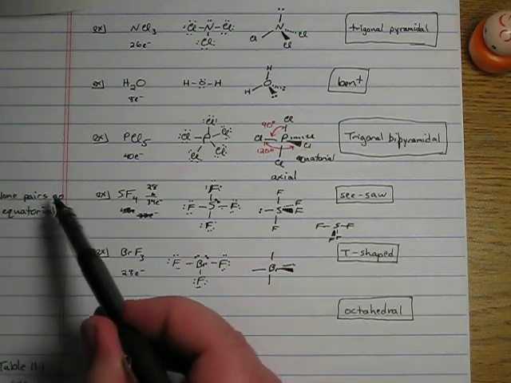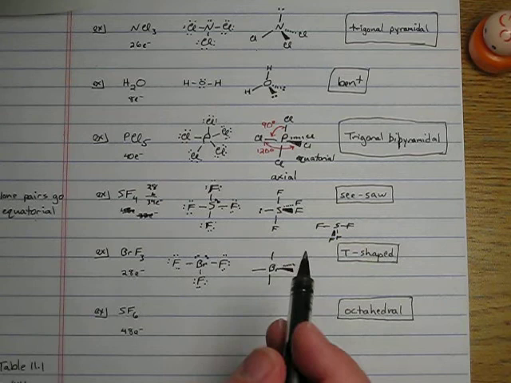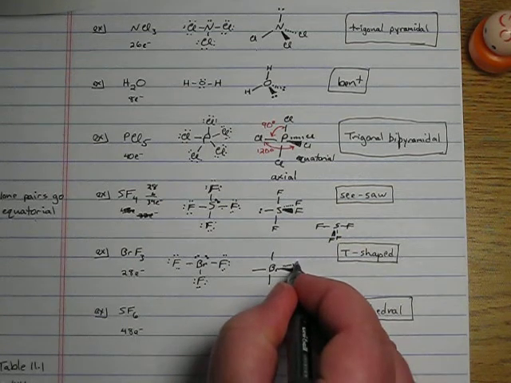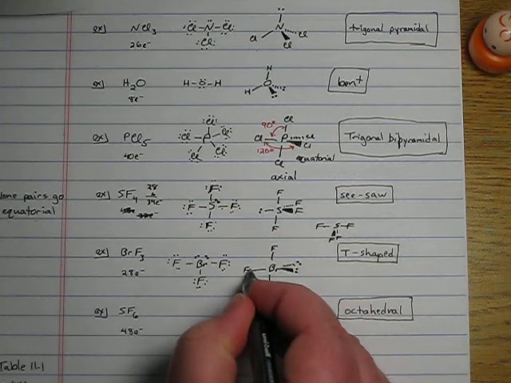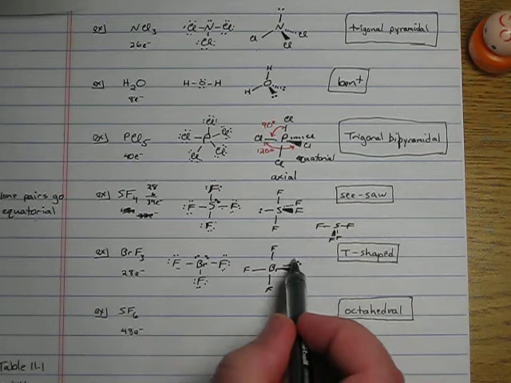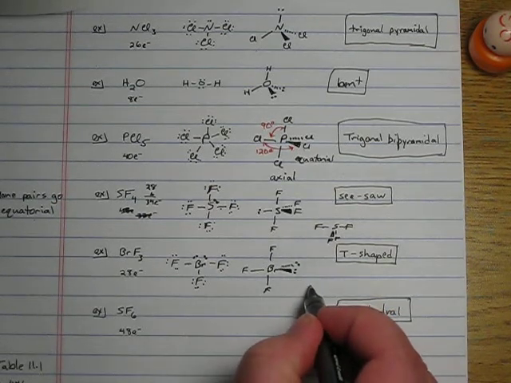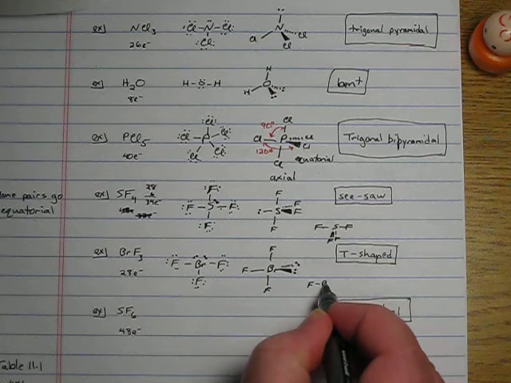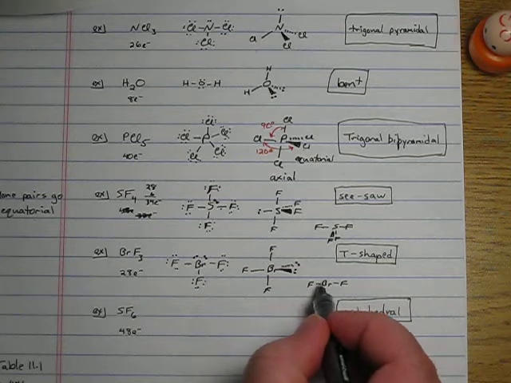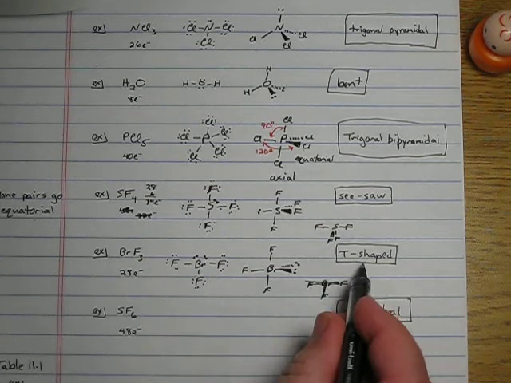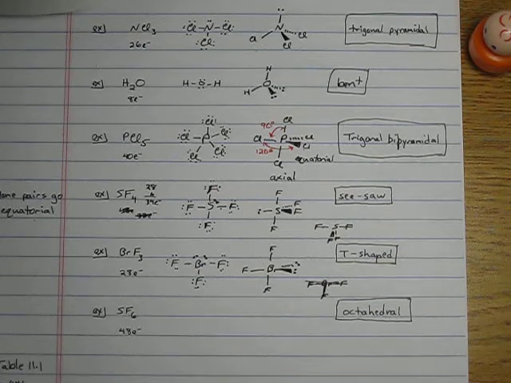Well, recall, electron pairs go equatorial in trigonal bipyramidal electronic geometry. So in this case, I'm going to make the lone pairs here and here, and put my 3 fluorines here and here. And if you then rotate this 90 degrees this way, you would see that the molecular geometry, when we ignore those 2 lone pairs, looks like a T. So this is T-shaped. Trigonal bipyramidal electronic geometry with 2 lone pairs is T-shaped. And yes, you've got to memorize all these.